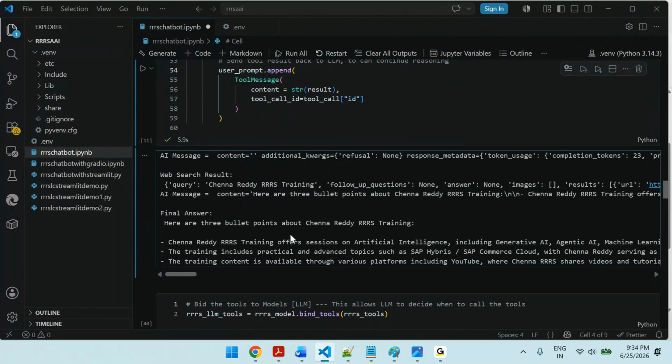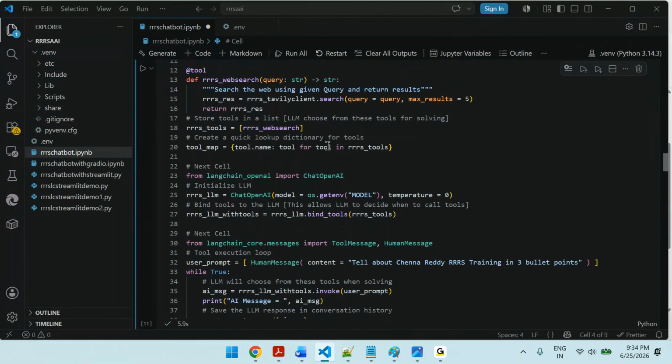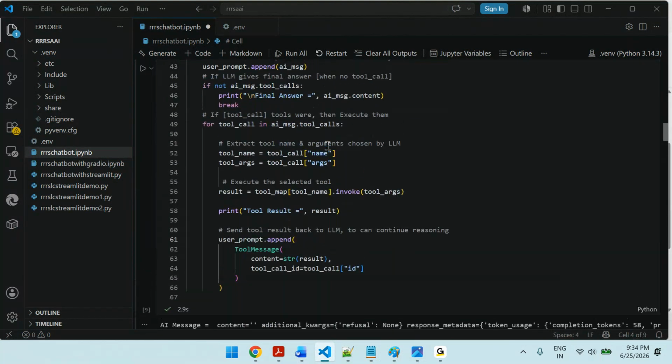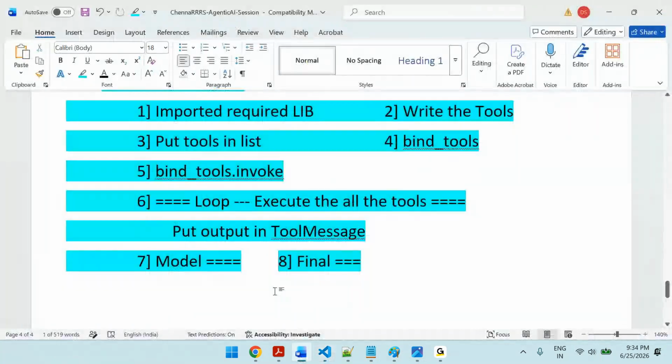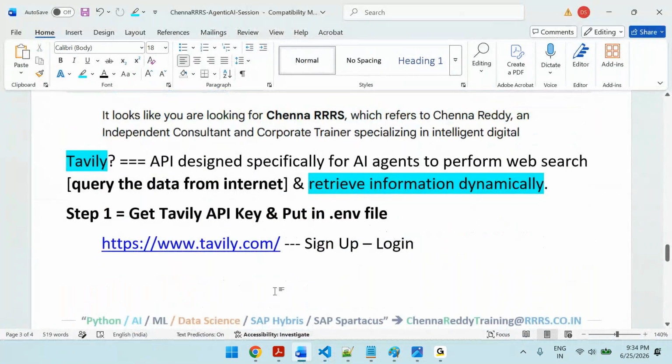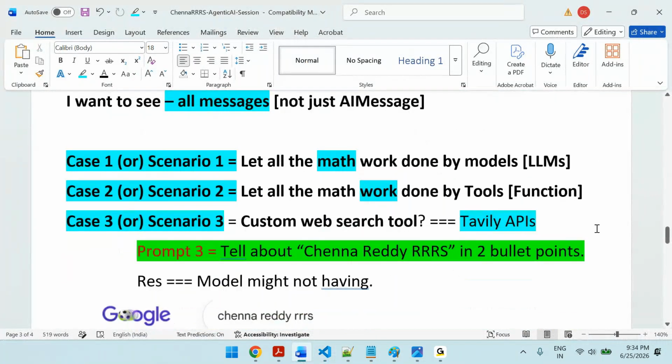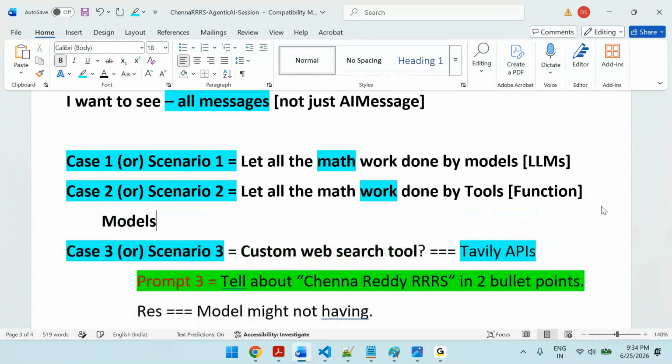If anyone asks a question for scenario two, how many calls are there? Model calls how many? 2. Tool calls how many? 2.